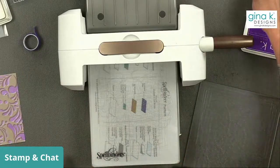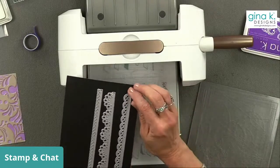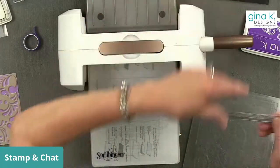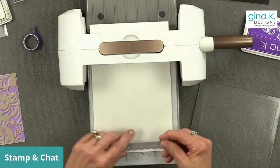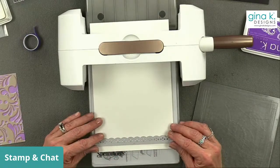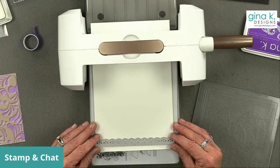Okay. So I think this is our border trio. Is that what it's called? I don't know if that's what it's called or not, but I think I'm going to use this one with the tiny little hearts. If somebody knows what the name of this is, please let me know. I think it's called Border Trio. And I'm going to cut this out, but I'm going to leave a little bit extra. And I'm just going to eyeball it.